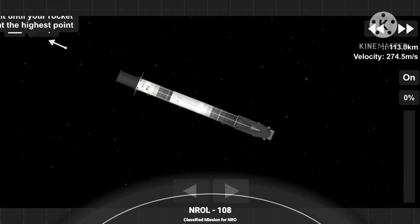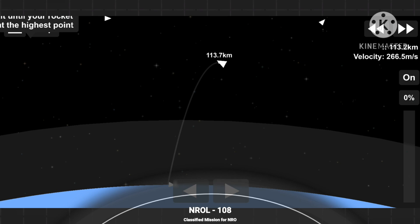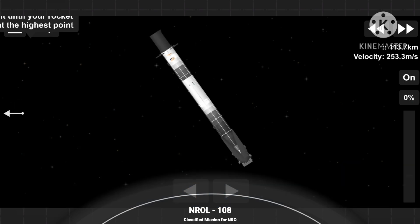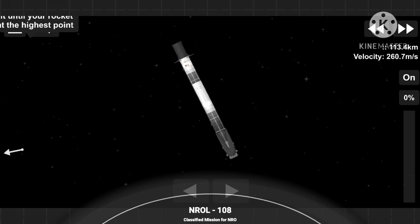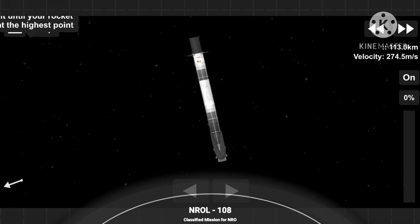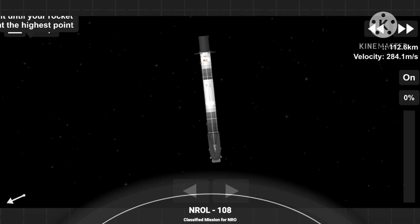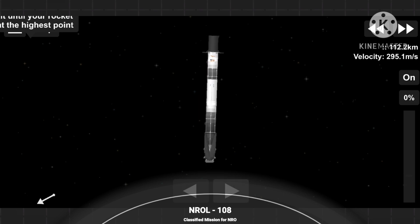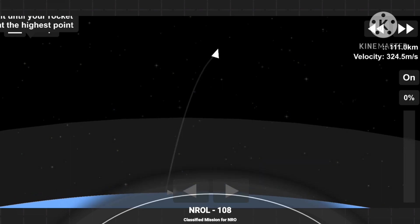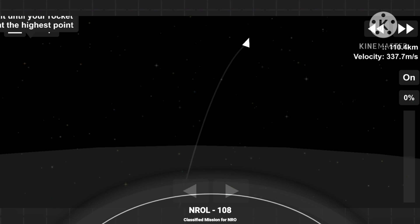On screen, both of those views are of the first stage. The left-hand side is a view from the top of our first stage looking downward, and the right-hand side is a tracking shot from the ground as our first stage makes its descent back towards Earth. Acquisition of signal, Hampshire. Those periodic plumes of gas that you're seeing — that's nitrogen gas from our attitude control systems. Those help to orient the Falcon 9 first stage as it returns back to Earth. In order to land, the first stage has two more burns left. Next up is the entry burn where three of the Merlin engines will reignite. This helps to slow the stage down as it re-enters the upper parts of the Earth's atmosphere. We're about 90 seconds away from that second burn.